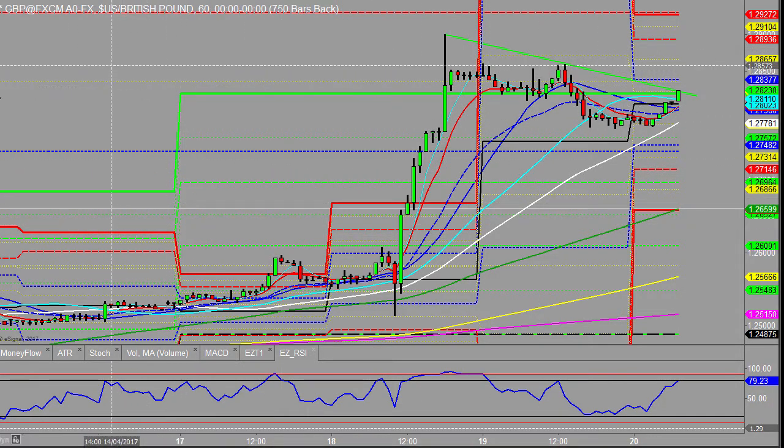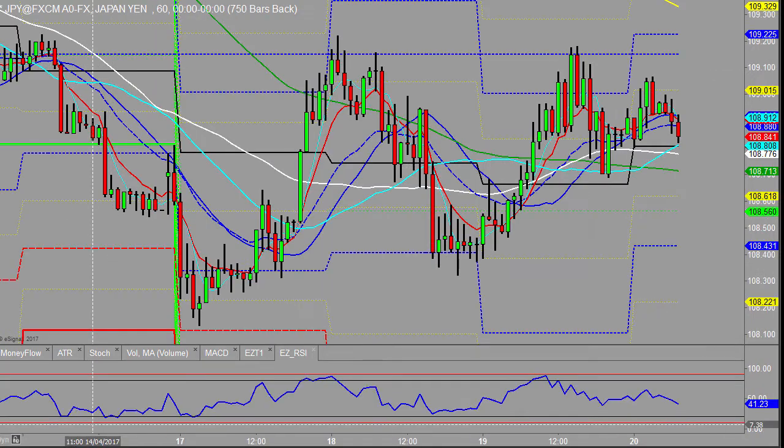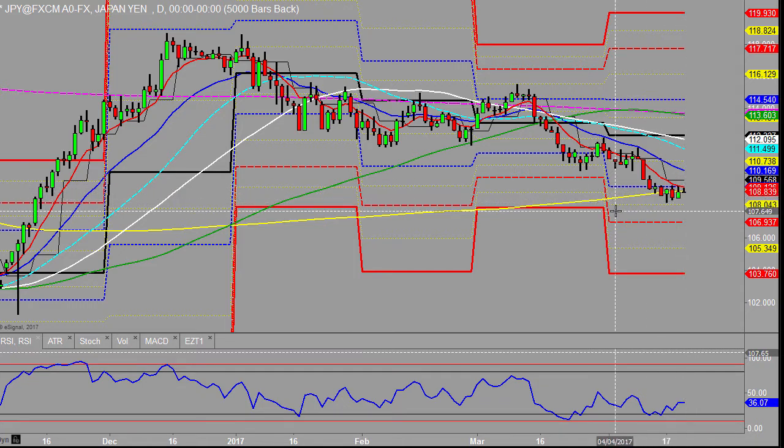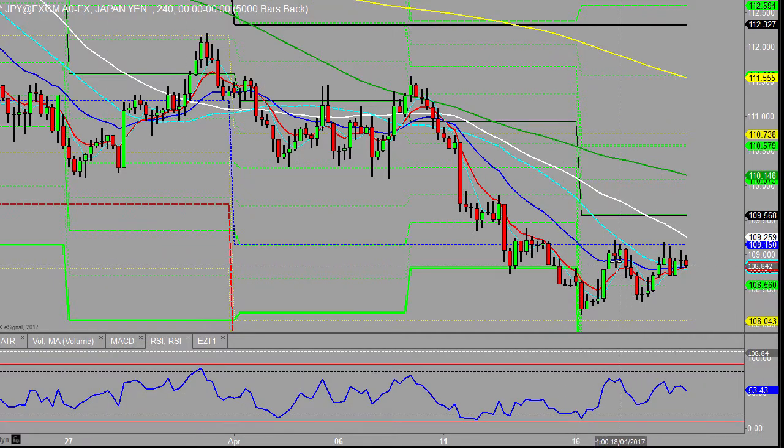Dollar yen. Dollar yen's been selling off. Yesterday it pushed up a little high, an up day back into its daily 8. It's now whether it can push on beyond that level. From a 4-hourly perspective, you can see there's sort of a higher low in there, not necessarily confirmed. It hasn't broken the prior high, and I do wonder if this is just a sort of wedge pattern. Well, it certainly looks like a wedge pattern in a downward trend.